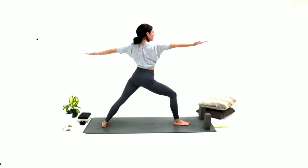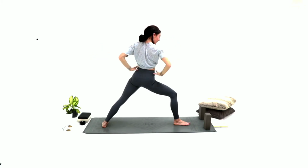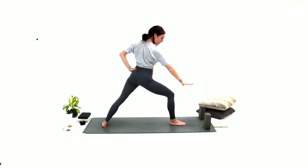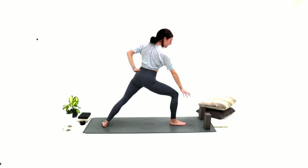Inhale. Exhale. Inhale. Exhale. So again, we're going to come into our Ardha Chandrasana. So it might be easy to bring hands to hips. Walk that front foot in just enough so you've got that space. And then you can start to transition.